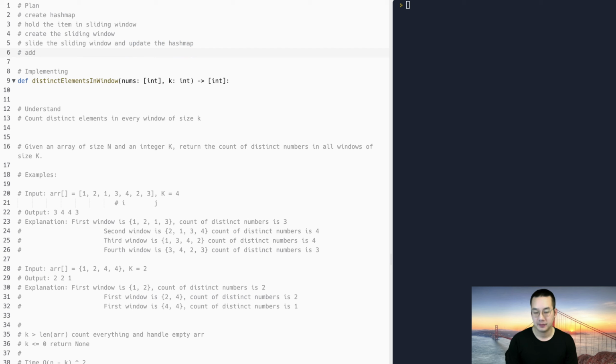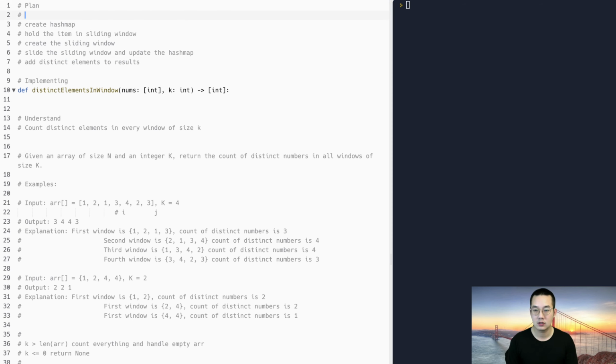Add the number of distinct elements to results. Create results. Okay, these are some of the ideas that we have for how to do this.